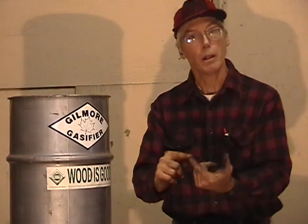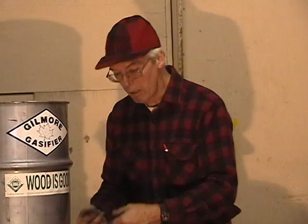The water vapor and the carbon dioxide are reacted on by the hot charcoal in there to make carbon monoxide and free hydrogen or methane. So in essence, I'm taking my exhaust gas and also using it as a type of fuel to help keep my reactor going, uses less charcoal, and keeps the temperature down.